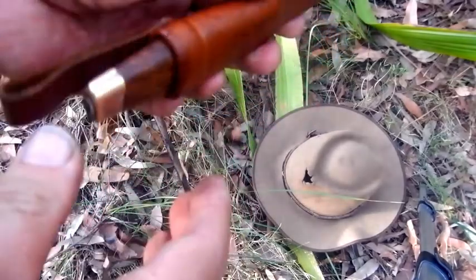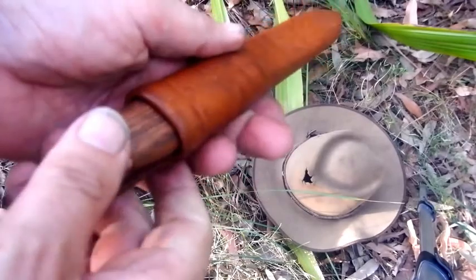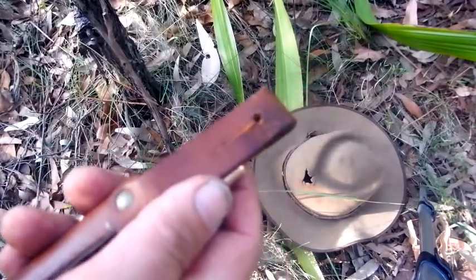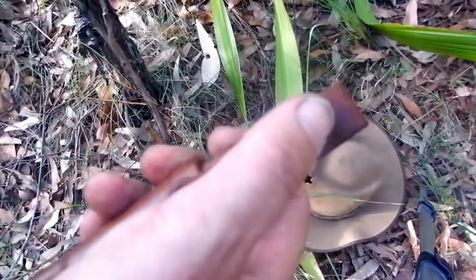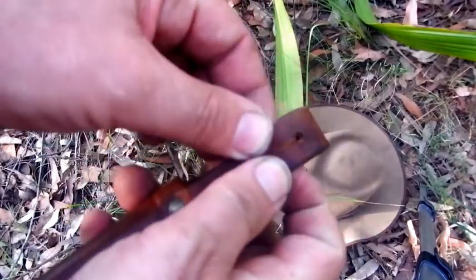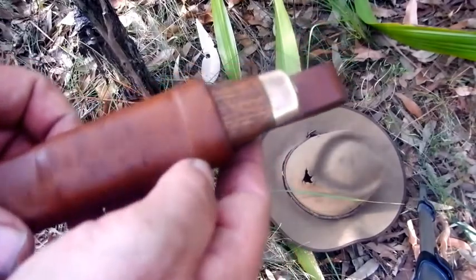So the knife goes in. It's a little bit too tight. It's a little bit too much work to get it out. And again, just to explain this thing here, and you'll find something similar on more modern Mora knives, this is to go on a button on your pants or your braces. That's a little bit of a quirky Swedish thing. So most Mora knives will have something like this, even the ones that are made from plastic.